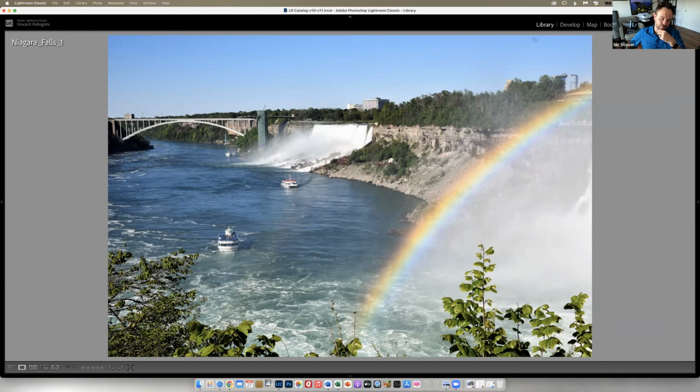Is it the waterfall? Is it the rainbow? What are we really looking at? I don't have the magical answers for these types of scenes or situations, but the thing I do in my seascape photography and my mountain photography in particular is I want to give my viewer a place to stand so they can feel like they're there. And so whether that's backing off and using a telephoto to get some piece that gives a sense of place, or switching to a wide angle that shows some leading element that engages you into the image, those are things to look at or consider. Niagara Falls 1 by Michael Rackover.